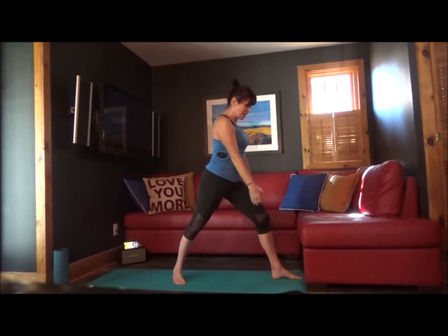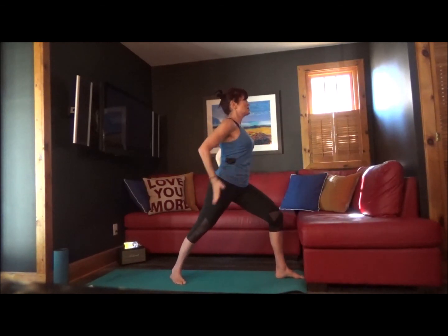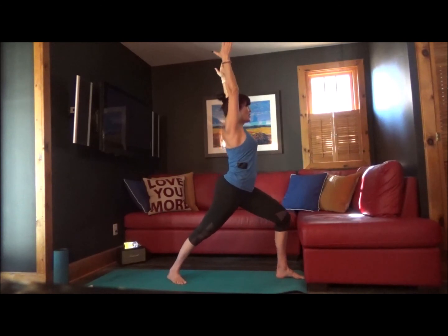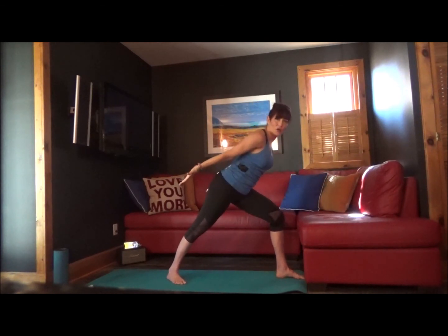Again, front leg, knee bent, bring your hips under. Pick up your hips so that you feel your core connecting to support low back. As we hold strong here, keep steering your hips down that end of the mat. Beautiful. Let's bring the arms through, lean forward.